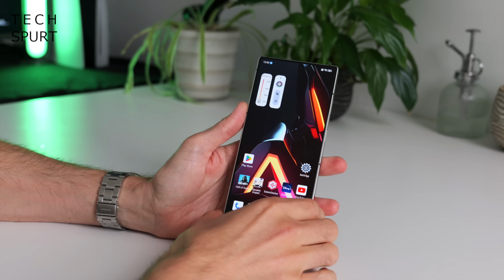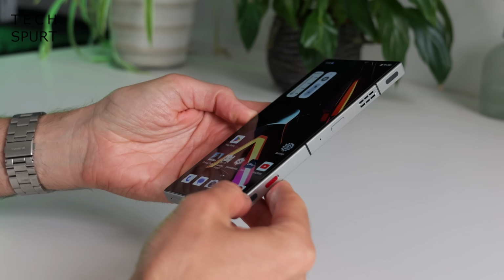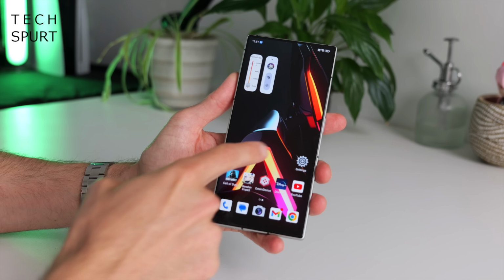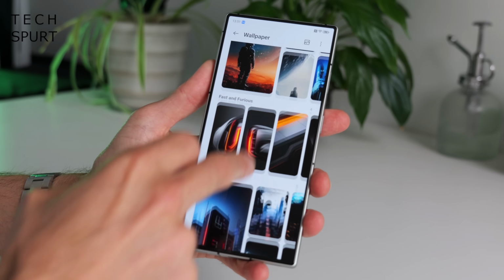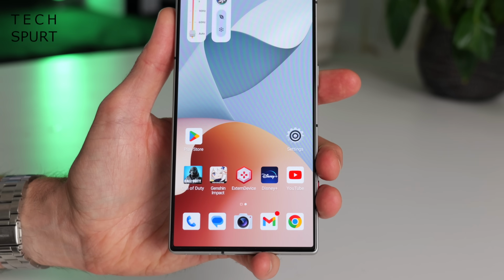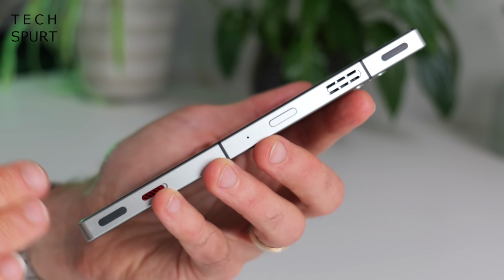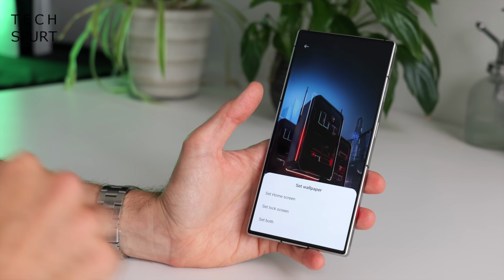So let's begin with the design of the Red Magic 8S Pro, and as you can see there, it is an absolute slab. We're talking a proper brick here, not a single curve in sight. It's a 6.8-inch beast. Thankfully those bezels surrounding that display are reasonably skinny. We just changed to a lighter wallpaper so you can see that more clearly. If I can actually find a lighter wallpaper, there we go. So yeah, no fat lip action, no added girth. And the Red Magic 8S Pro reasonably slender, so not too uncomfortable to clutch, despite those hard edges and corners. Just going to change it back to one of the obligatory gaming style desktops.